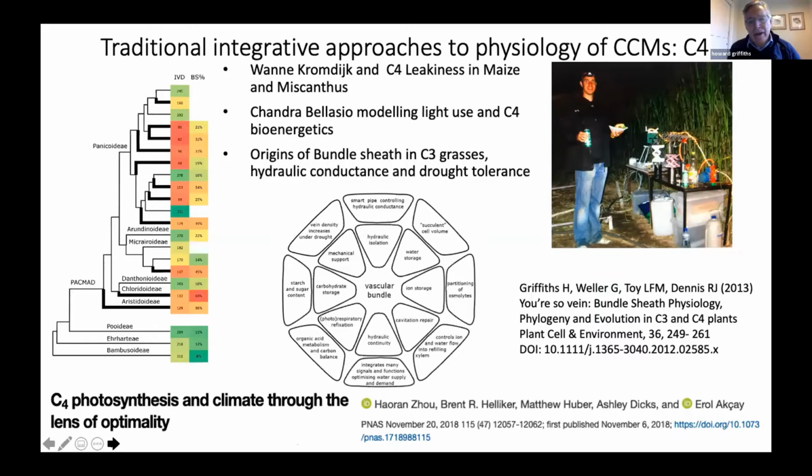I always try to challenge the C4 community not just to think about the carbon concentrating mechanism, but also to think about the additional processes, the hydraulics, the potential origins of that bundle sheath and what the advantages might have been. We've seen some other really neat suggestions about the role of nitrogen cycling and capture and so on. And I'll just draw attention, partly to keep it in the family, to one of Brent's recent papers where he shows that the hydraulic properties of C4 plants in the older C4 lineages have now started to relax under the improved water constraints that they have as a result of the C4 pathway.